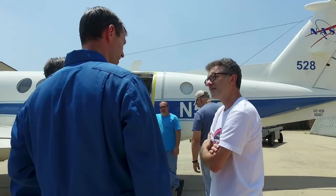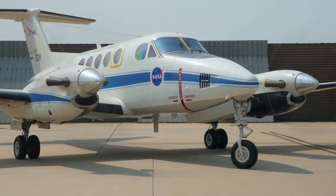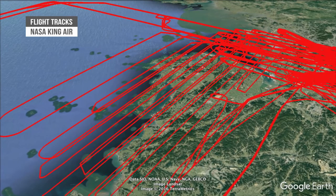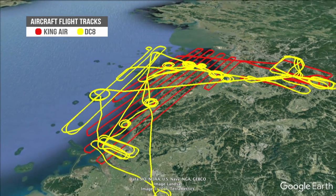This aircraft carries instruments that work just like the satellite instruments. The higher we fly, the wider the patch of earth we can see. During the campaign, NASA King Air Aircraft will mimic the measurements future satellites will make. We fly at about 28,000 feet, and at that altitude we see about a five-mile wide patch of ground. Like mowing the grass, we're just trying to cover a patch on the ground continuously and make a map of what the pollutant distribution looks like. The King Air flies above throughout the day measuring the way a future satellite will measure air quality, while the DC-8 flies underneath showing what the distribution of pollution is above the ground — allowing us to connect what the satellite sees with what's at ground level.